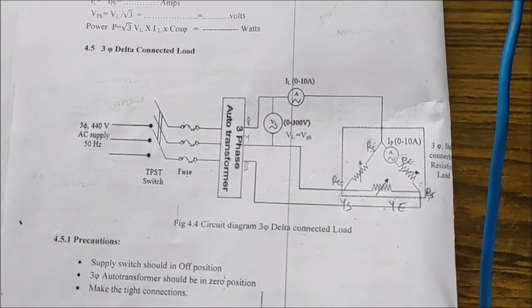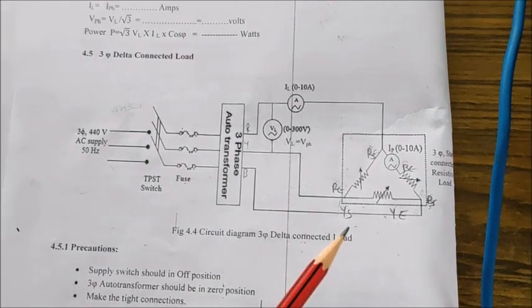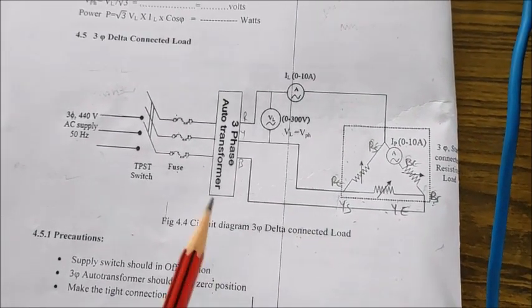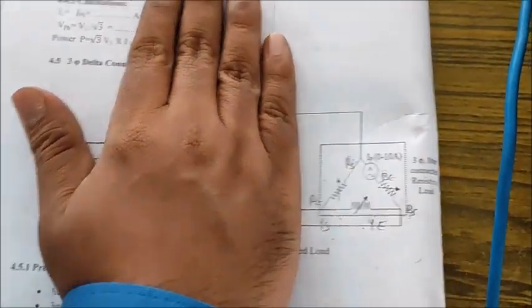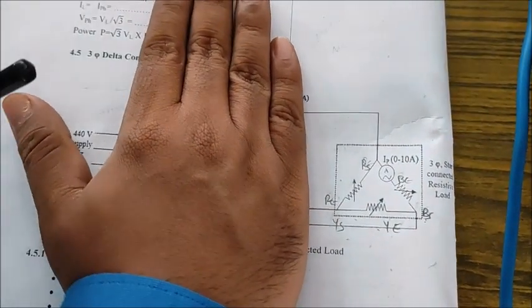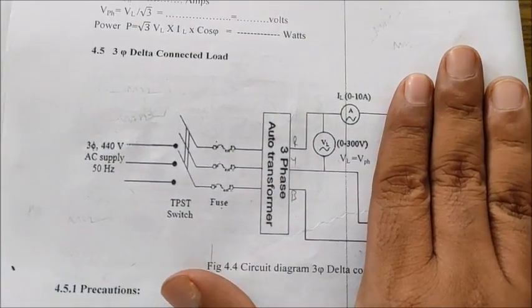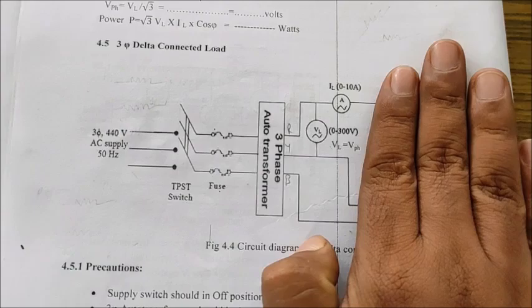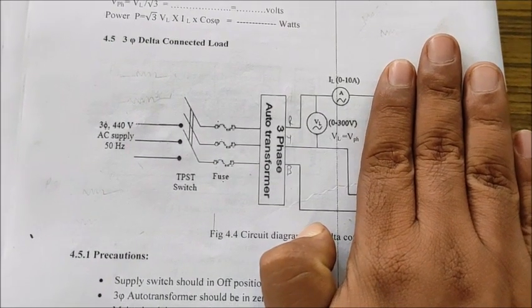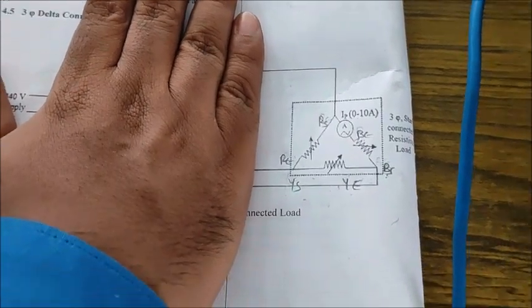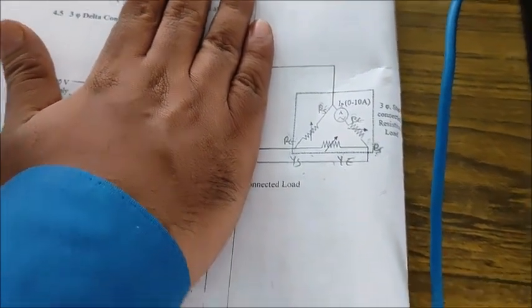Now we shall also discuss the delta connection of the load. So this is called the delta connection of load. Up to this part, as you can see here, only the delta part is the change. Otherwise, whatever is visible in the circuit is the same as applicable for our star connection. Only the change is with respect to the delta connection. So how this delta connection is done at the load, we shall now see.